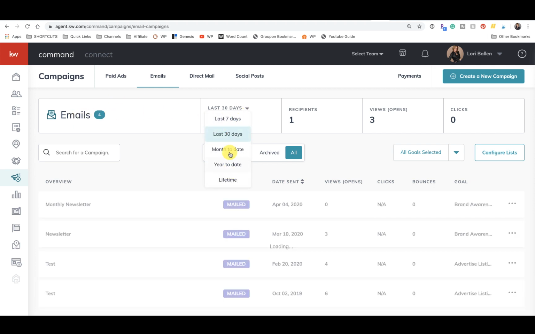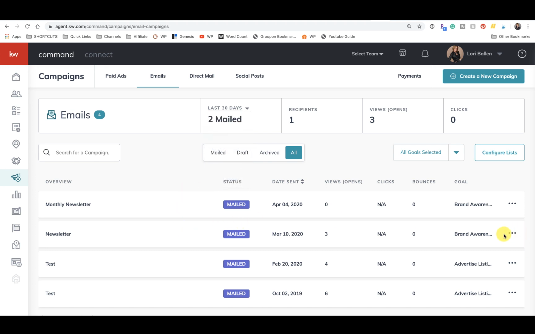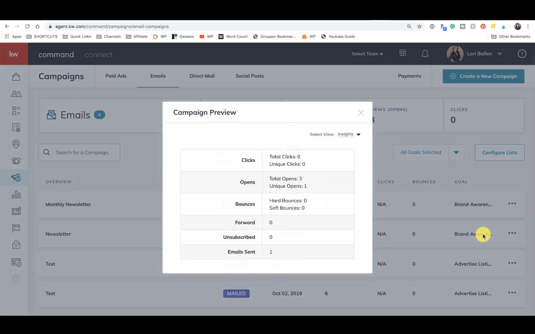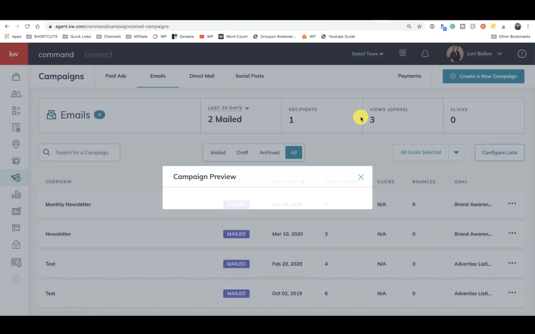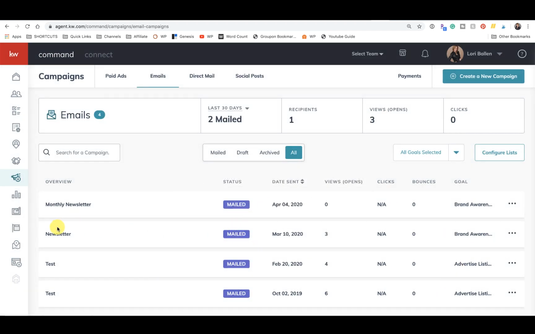Now you're going to be able to see all the emails that have been sent show up here. So you have last 30 days, month to date. Here was the newsletter I created on March 10th, and it tells me it was just sent to me. It'll tell you total opens, total clicks, total bounces. And am I able to preview what that letter looked like? Oh, maybe not. Okay. But then we'll be able to track this one and do the same thing here. Preview campaign, download the CSV file, or duplicate the campaign.